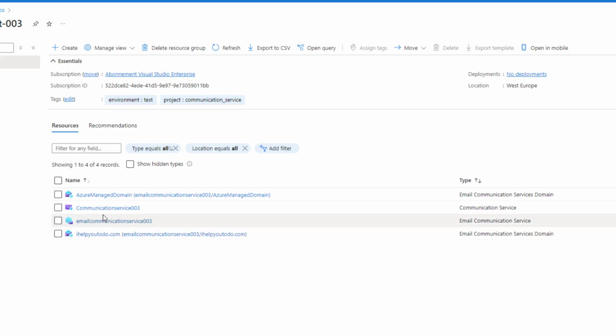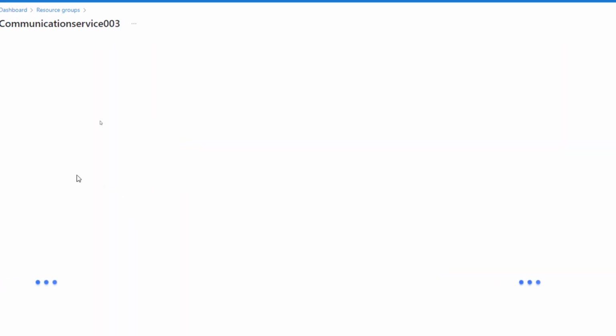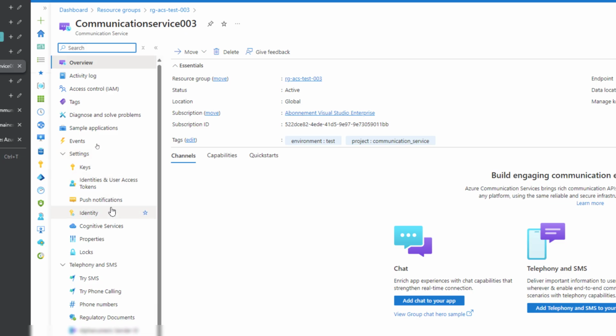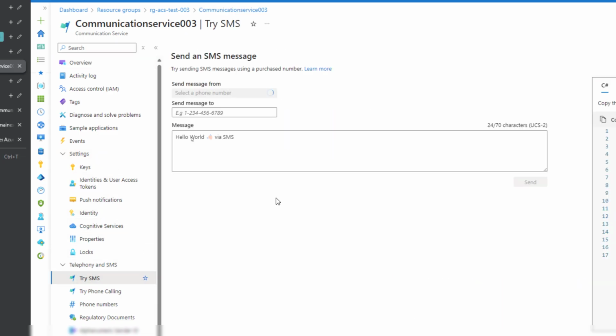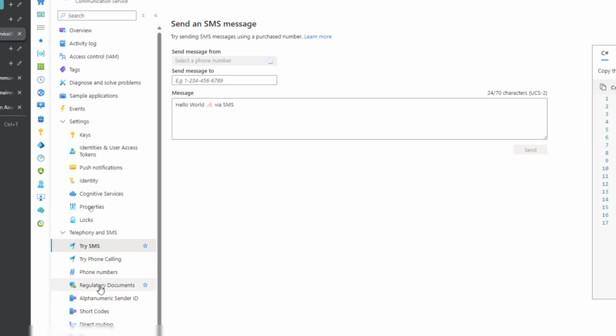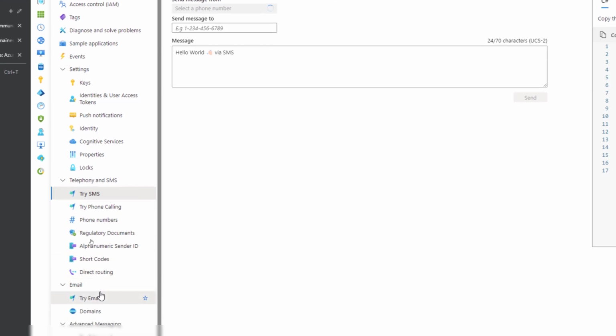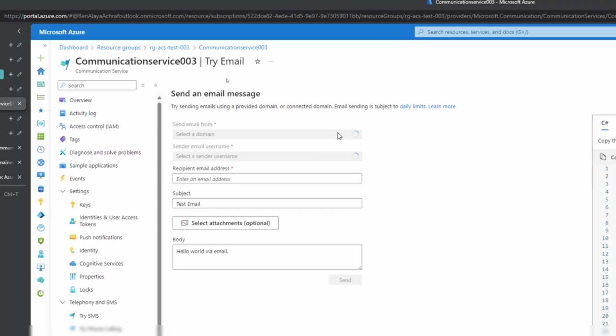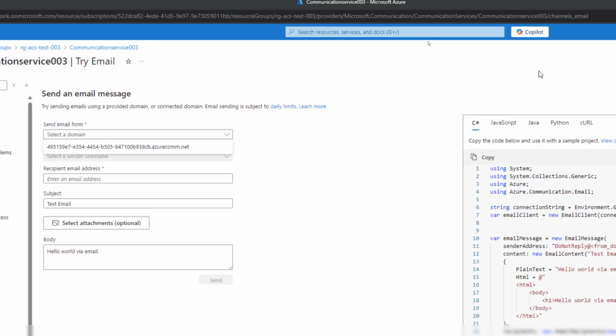So if I go to the communication service right now, I will find only the free domain attached. Let me go to email, try email. And here, if I want to select, I will see only the free domain. Why?